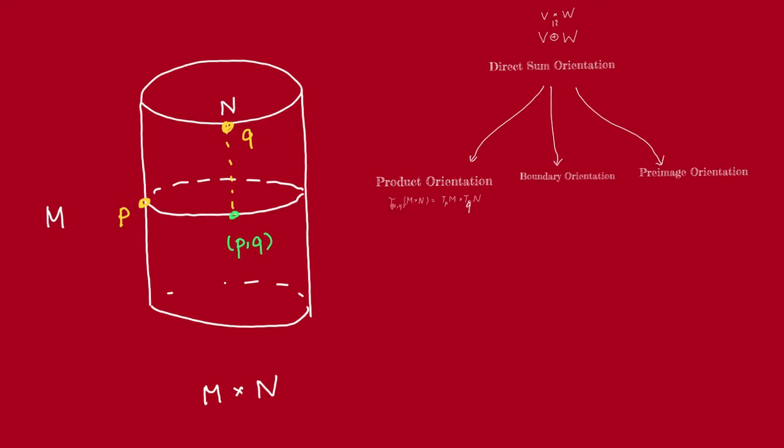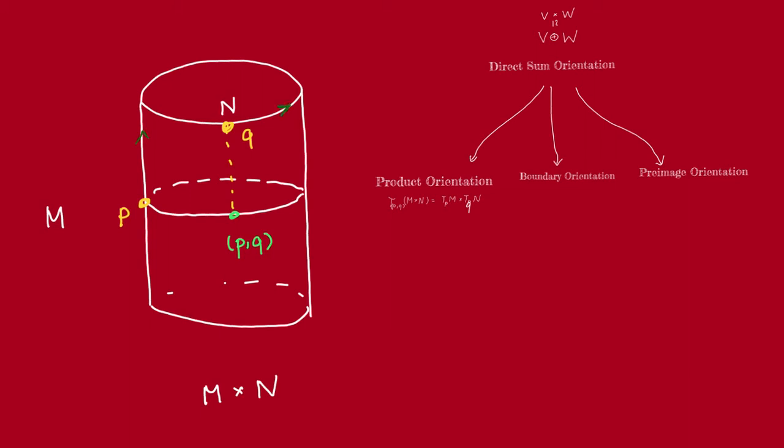Previously, we introduced product orientation on manifolds. That might be a bit abstract, and people say a picture speaks 1,000 words, so now let's look at an example, a picture. In this example, we let M be this interval, and let N be this circle, so that M times N is the cylinder. So we'll choose the following orientation on M, and this orientation on N.